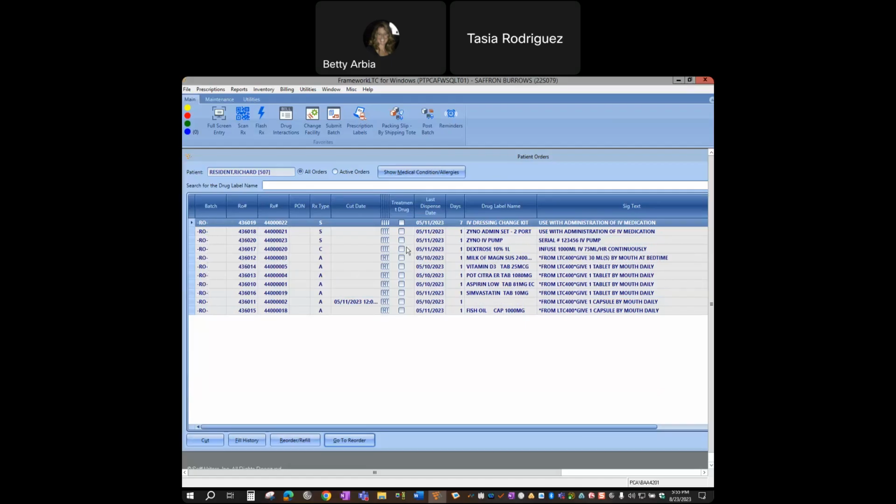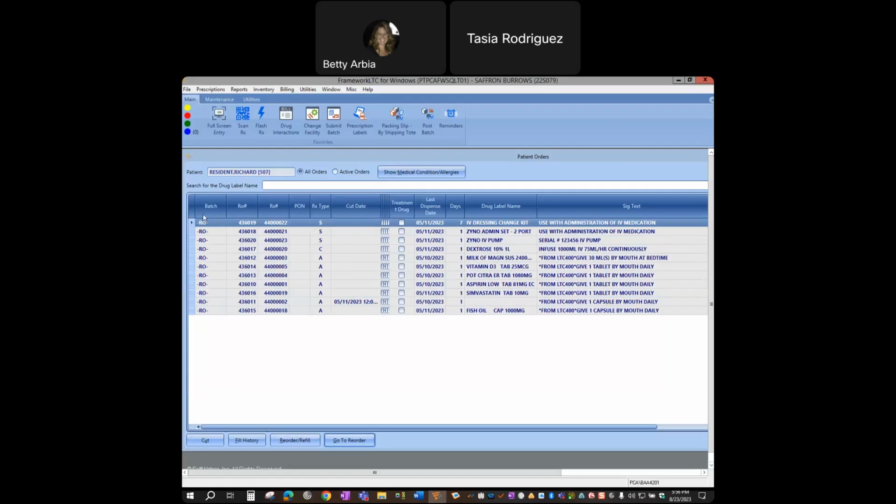That means we can refill this order. If it has today's date or yesterday's date and it's white, that means the batch never got posted or there's orders already in here for this patient today entered. So this is how you could find out. Okay. And then what got sent.